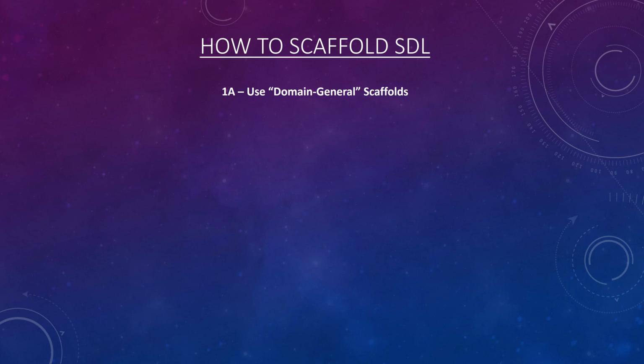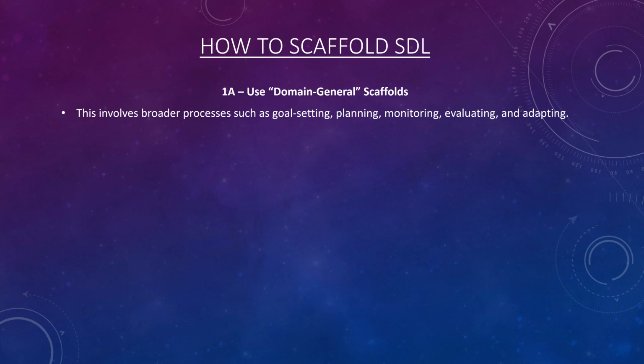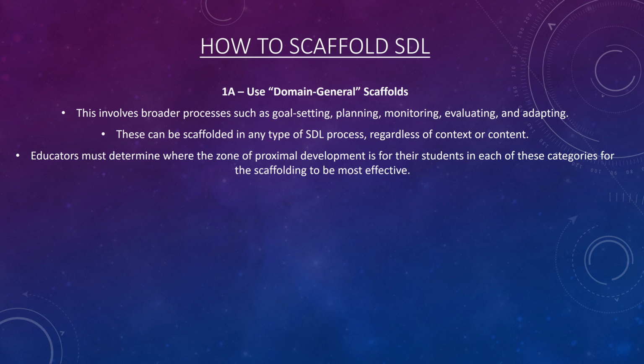1A. Use domain general scaffolds. This involves broader processes such as goal setting, planning, monitoring, evaluating, and adapting. These can be scaffolded in any type of self-directed learning process, regardless of context or content. Educators are responsible for determining where the zone of proximal development is for their students in each of these categories for the scaffolding to be most effective.